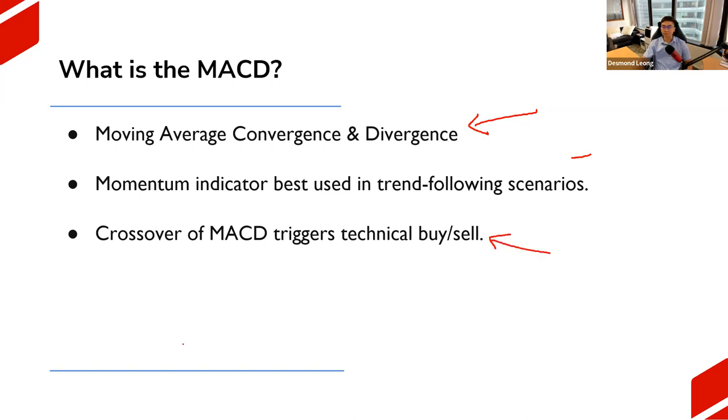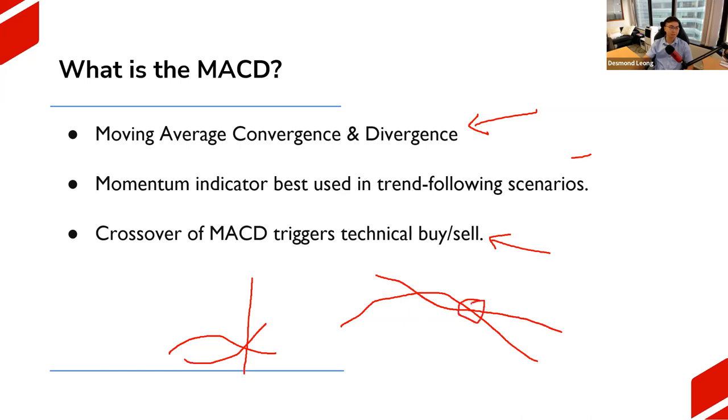So when the MACD rises above the trigger line, so there's some kind of crossover, it is a bullish signal and suggests that the stock, security, or forex currency pair that you are looking at is likely to continue to rise. On the other hand, when the MACD falls below the trigger line, so it's going down, suddenly there's some kind of crossover happening right there, it's actually a bearish signal. It suggests that the stock, security, or forex currency pair that you are looking at is likely to decline to the downside. Also, the MACD includes a histogram that displays the difference between the MACD line and the trigger line. When the histogram is positive, it indicates a bullish trend. And when it is negative, it indicates a bearish trend.